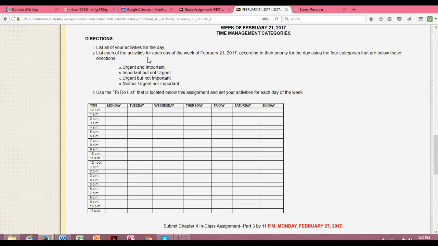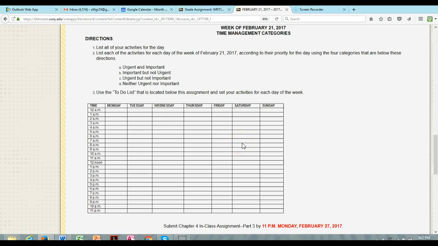So if you look at your activities every day, what are those activities that are urgent and important? What are important but not urgent? The idea is, ladies and gentlemen, that not everything is urgent and important. Not everything is urgent and not everything is important. You want to start prioritizing. So when you look at your to-do list, not every day do you have something that's urgent. Not every day do you have something that's important. And not every day do you have something that's urgent and important.